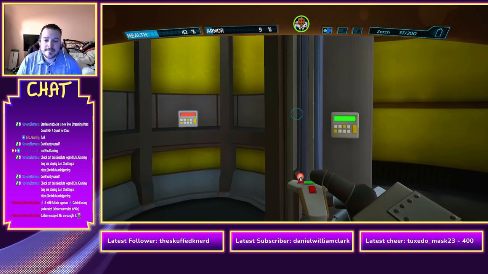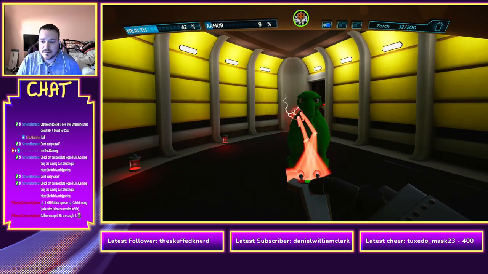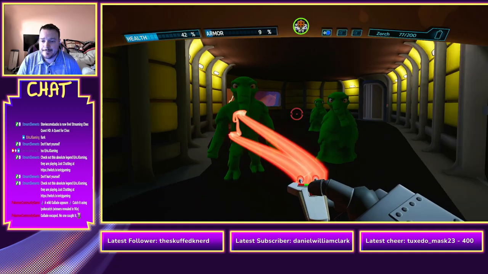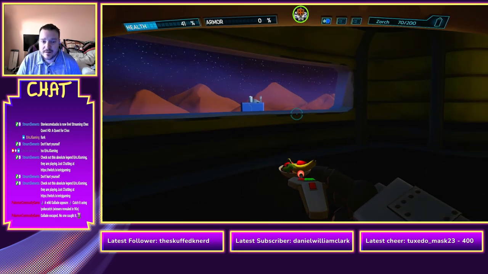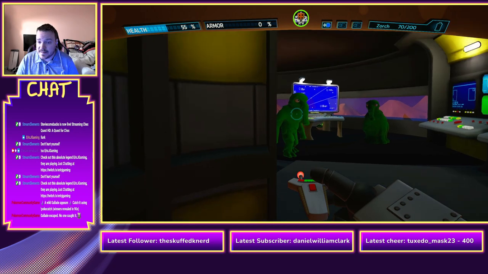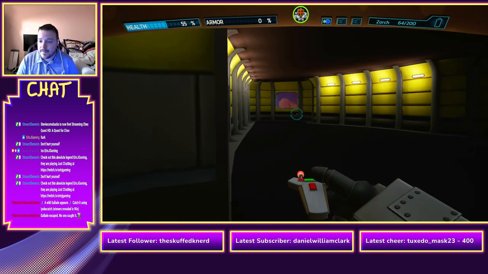Purpose of them. Got him. Still looking for a red key. Was up close and personal. Replenish our fruit health. These idiots. Do they even not notice I'm here? No, don't do that. No, I want to go back up.